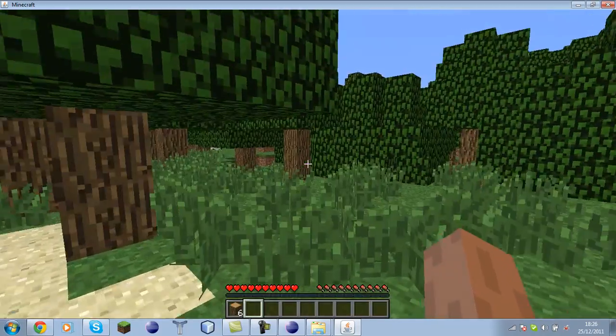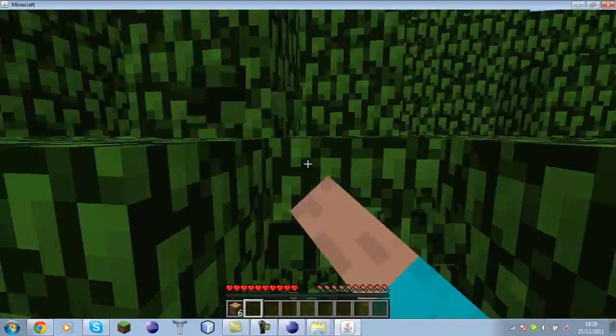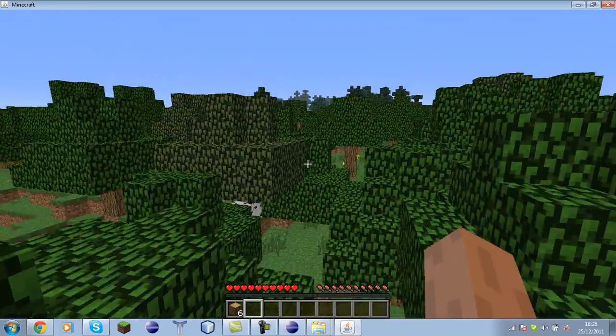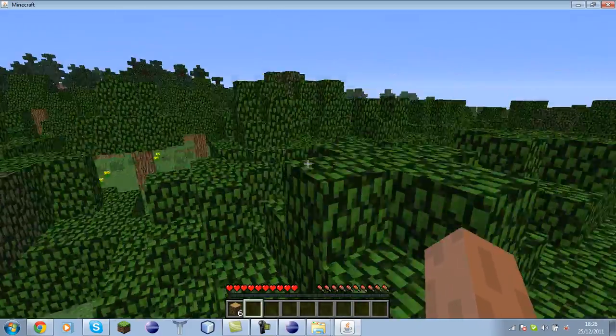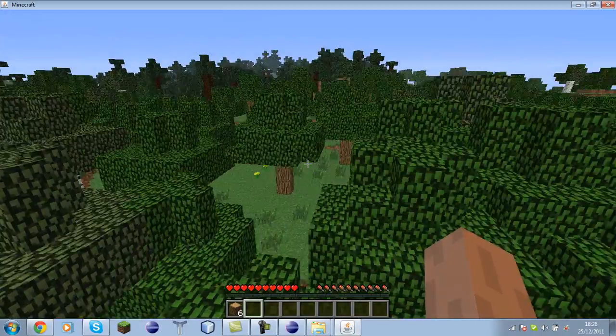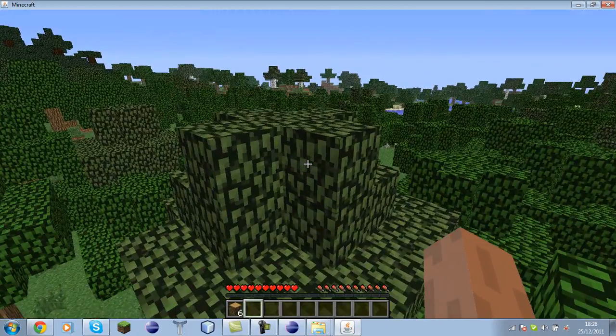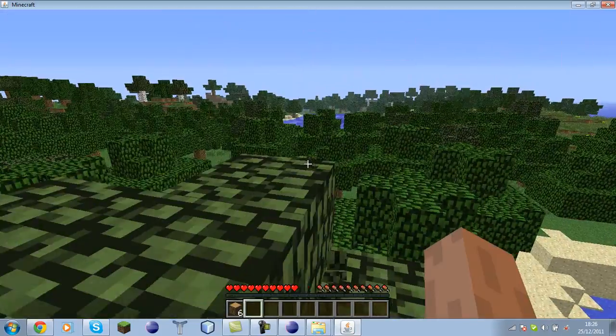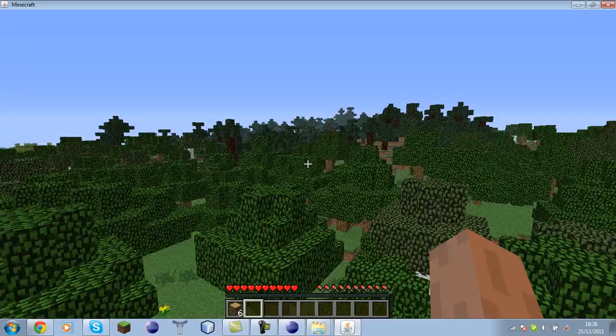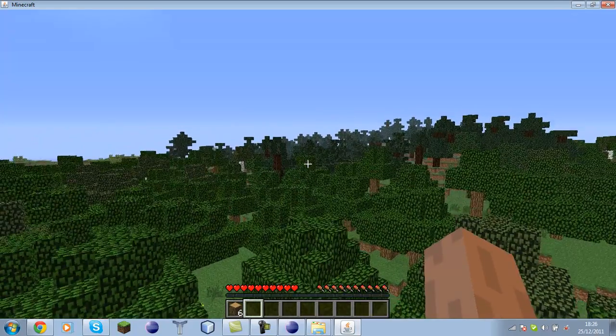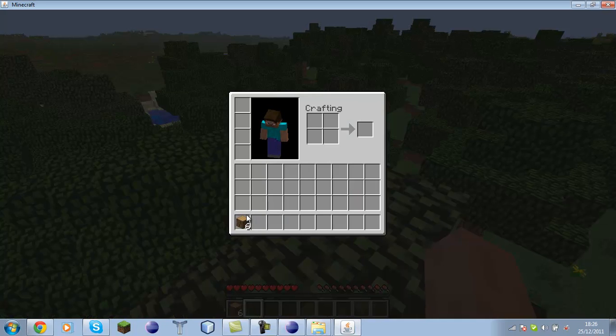But no desert biome, I don't think. No desert biome from what I can see. So we're going to dig down, see if we can find it.